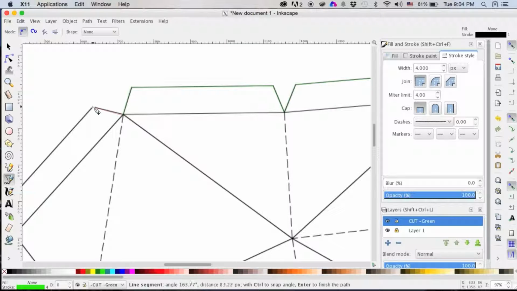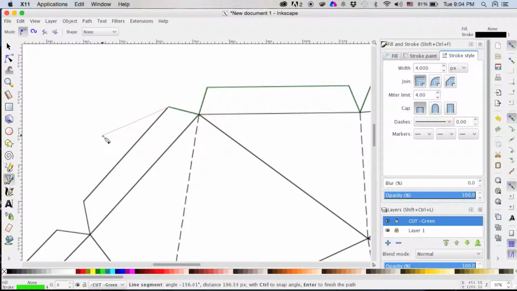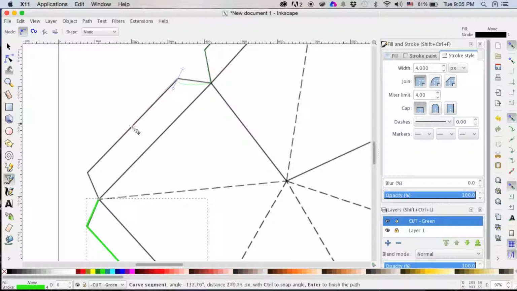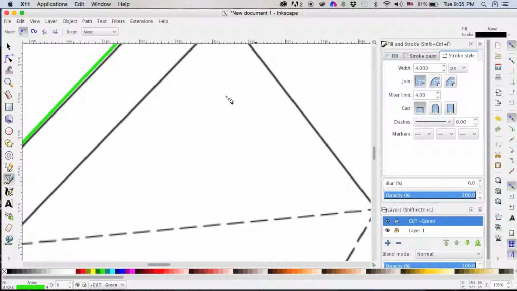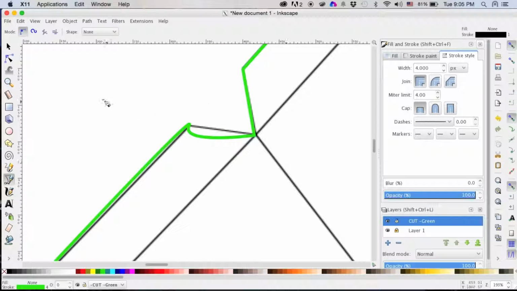Remember to tap once. If you accidentally tap twice, and you end it, just keep going. Or if you tap and hold and you accidentally start getting curvy bits, which you really don't want, because we're doing straight lines here, you can go back and fix that later. I'll show you how to do that. In the meantime, I'm going to keep going on my straight lines and angles all the way down here. Okay, so there it is. Now, I have messed up a few things, and my accuracy is perhaps not what I would like.